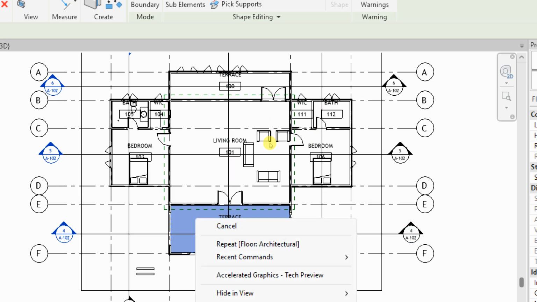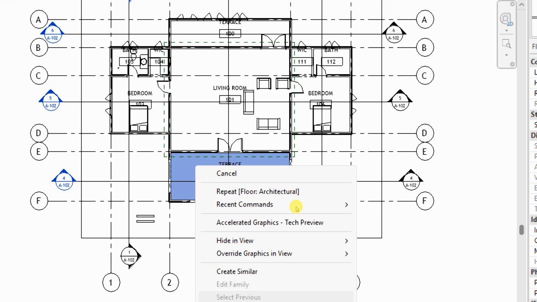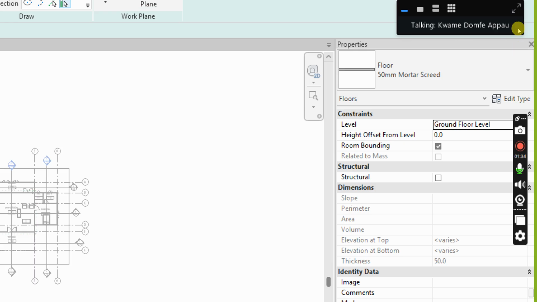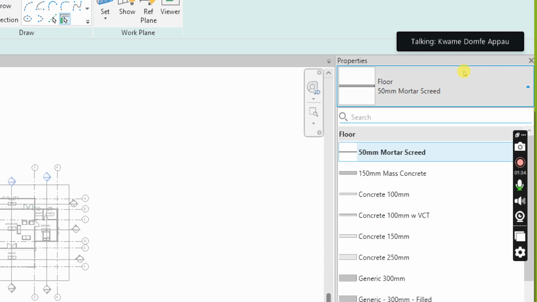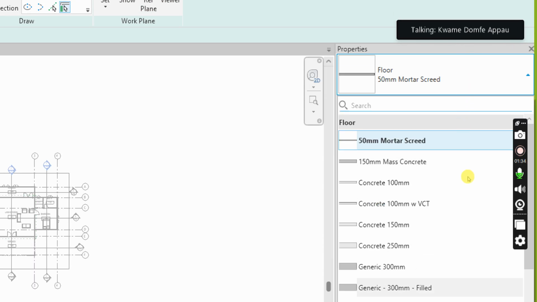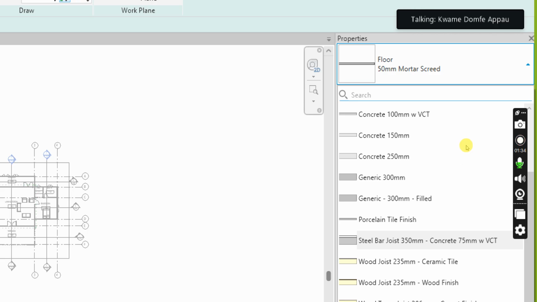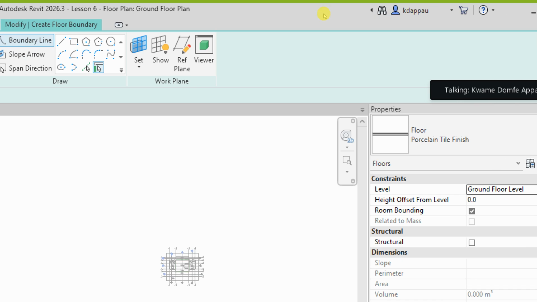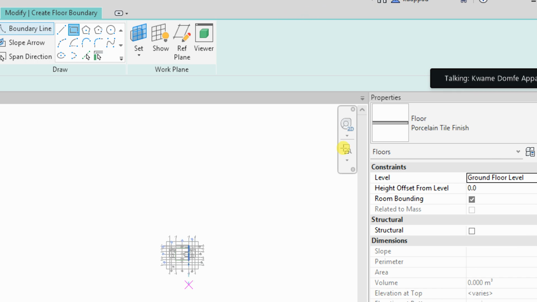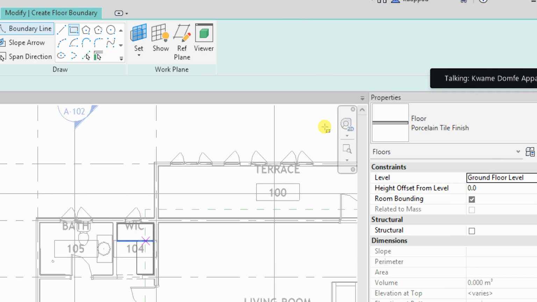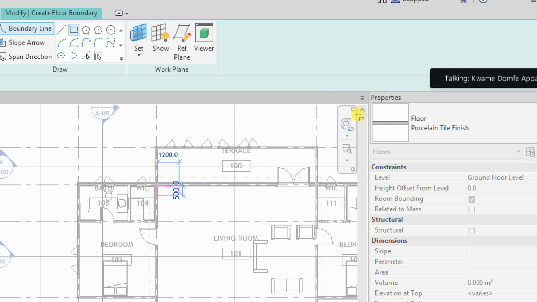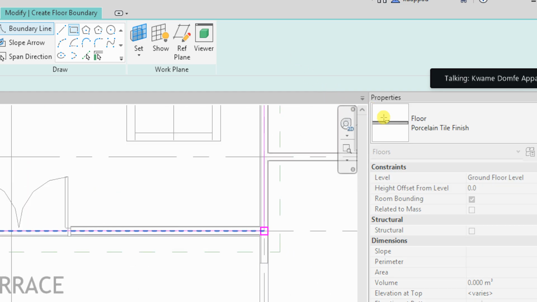So I'll right click, create similar here. And when I choose create similar, I'll go to the properties. I don't want the mortar screed, but I rather want porcelain tile. So I'll scroll and look for porcelain tile finish. And with the porcelain tile finish, I'll come in here, take another rectangle within this space, and then draw from this corner here to that corner here.